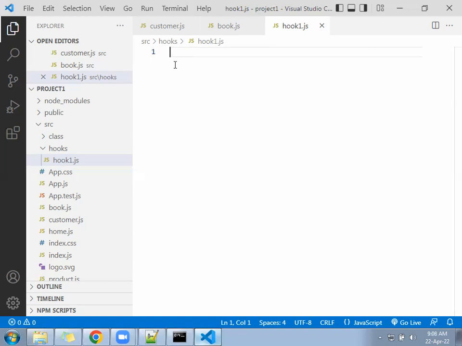Again, I'll repeat: each and every activity, position and manipulation operation of a variable is identified by state management. It can be a single variable or multiple variables, an object or an array. Everything is being handled by the state of React, that is called state management.